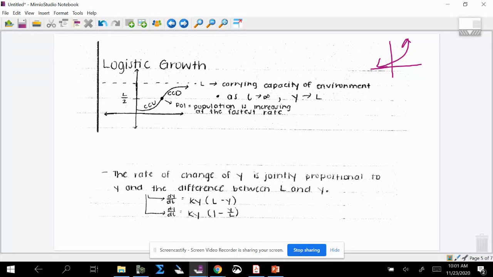In terms of equations, you'll see one of two equations written. You'll either see it written as this first one. Again, your y value is your population, so oftentimes we'll use a letter P instead of a y. So it's related to the population and the difference between your carrying capacity and the population. Sometimes they'll divide both things in the parentheses by L and write it as 1 minus y over L. The important piece for you as the student trying to answer these questions is you should be able to recognize an equation for logistic growth. You should be able to look at the equation and know what the carrying capacity is just by the way it's written. Your variable needs to show up 2 times. It needs to be both in front of the parentheses and in the parentheses, and that's a key idea with the equation.